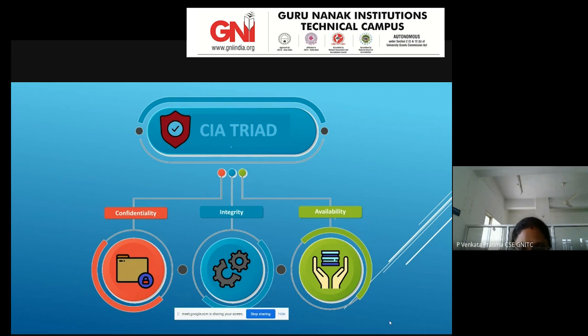So for example, if you are outside and you want to check your bank details, what will you be doing? Either you will check your information in your phone, right? Or else, for example, I am the person, I have come to the college, and I have to check some bank information. So either I will try to check the information in my phone, or else in my laptop, right?